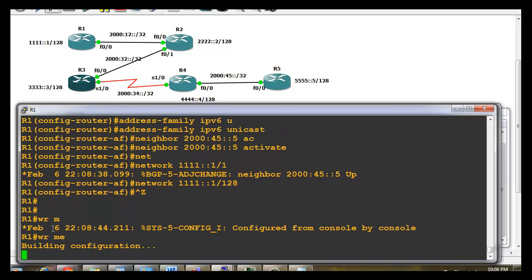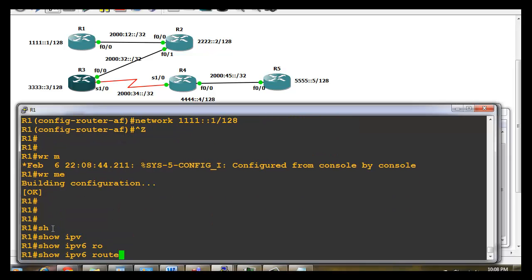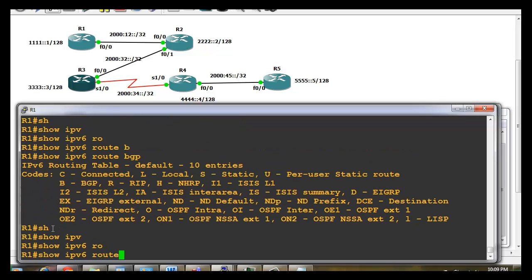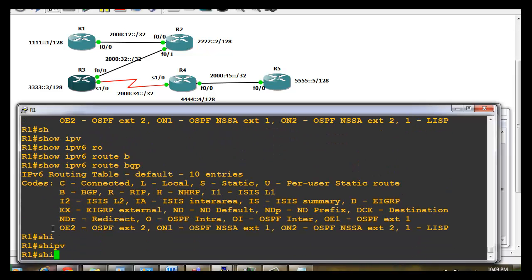Nice. Now you're going to see, through BGP, I'm going to ping from R1's loopback to R5's loopback. Show IPv6 route BGP. Try again.